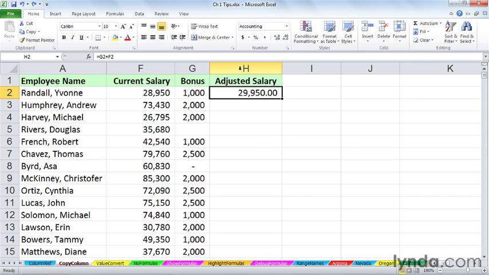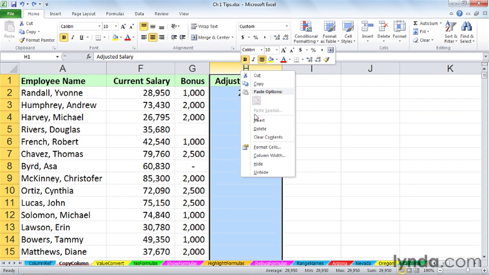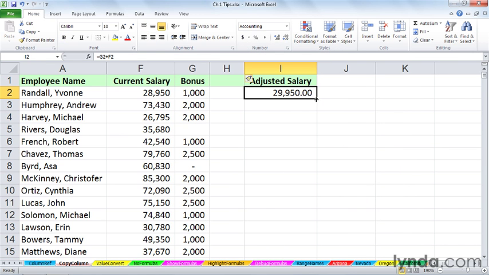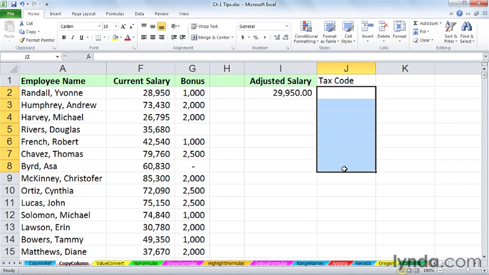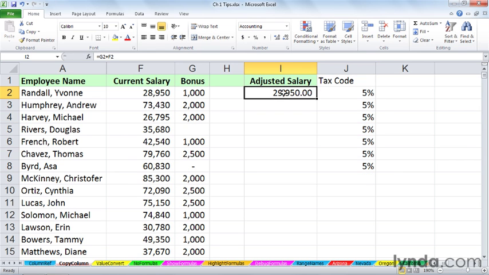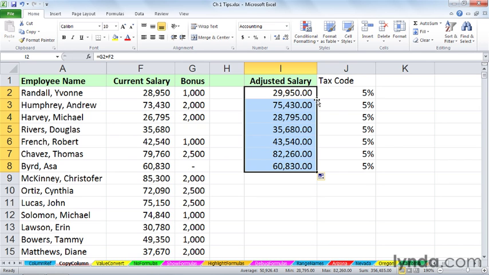On purpose here, I'm going to put in an empty column to the left. And now I'm going to double-click. Nothing happens. Same thing would have been true in prior versions. If there's data to the right, however, I'll just make up a heading here called tax code over a few cells. I'm going to type in 5% and press Control Enter. What happens now if I double-click? If the column to the immediate left is empty, then the double-clicking technique follows the column to the right.